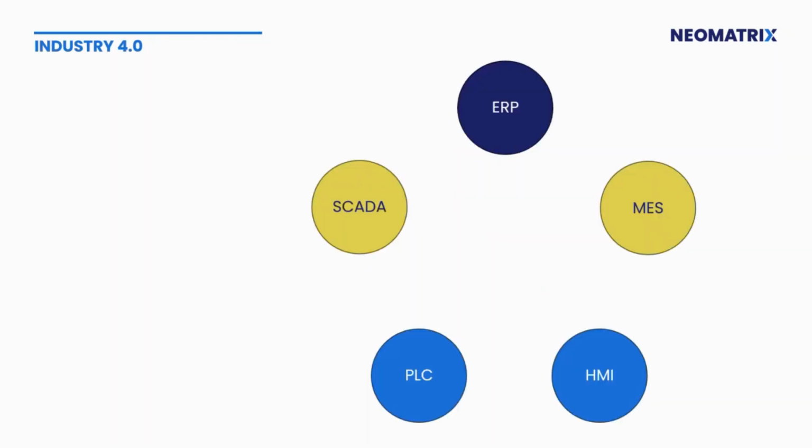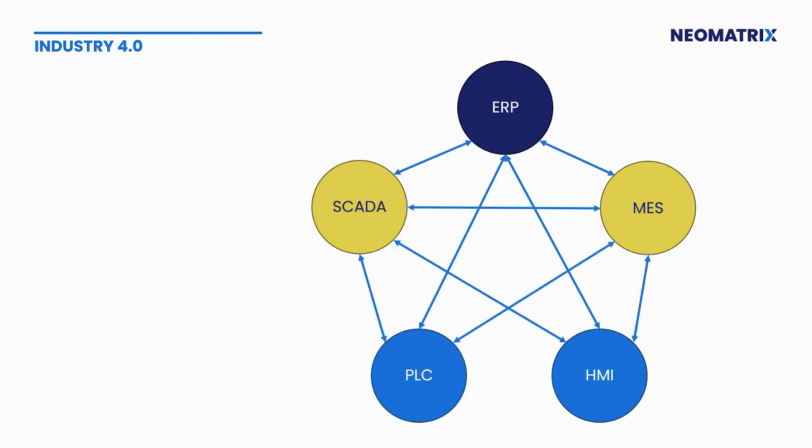With Industry 4.0, right, with the way software systems are written, you can theoretically connect the PLC directly to your ERP platform, right? So it's technically possible to do this today. But if we build this out and you think you want every single system to have access to one another, you're going to have this web of discrete integrations that you're going to have to program and maintain, right?